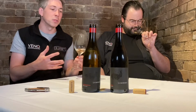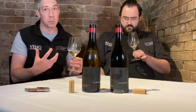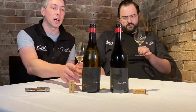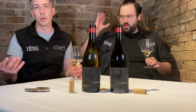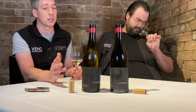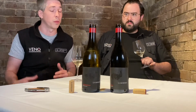I think basically what we're saying is we're in the realms of cool climate Chardy. This is not your big oaky monster. This is very, very elegant. There is a little hint of oak, a little flutter. I believe this goes into large format, older oak, so it does see oak, but he tends to primarily only work with larger format, and old oak as well. I don't think he uses a lot of new oak. So, this was a wild yeast ferment, spontaneous malolactic as well, and then into large foudre, second use or third use oak.